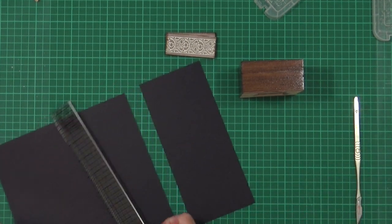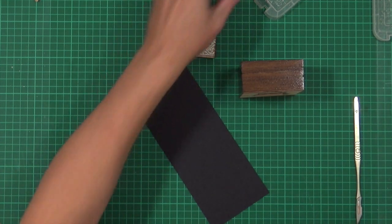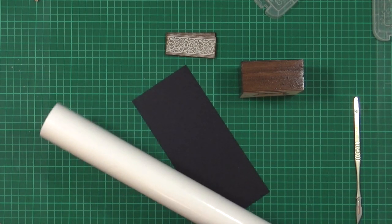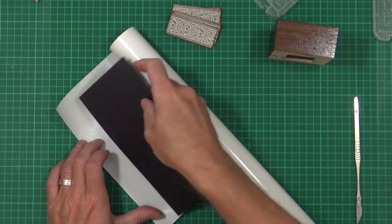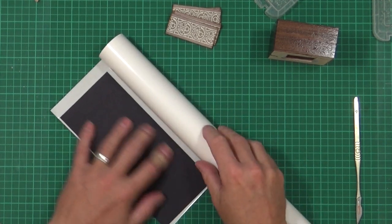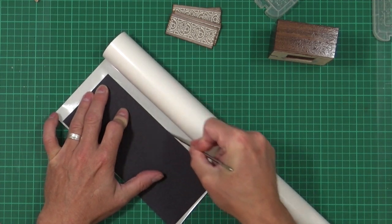And it's annoying. Okay, so what I'm going to do now is I've got a little piece of card, and I am going to put some sticky on the back. And I'm going to stick it underneath the box to cover the underneath up. You can't just have the box as it is with a dreadful underneath. Oh, I see, you mean where the hole is? Where the hole is, yeah.